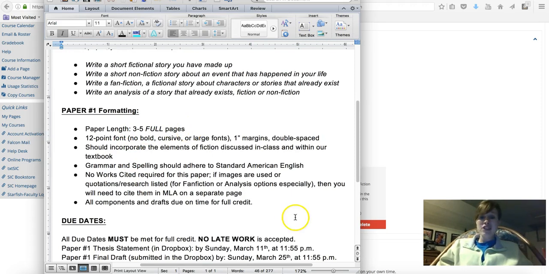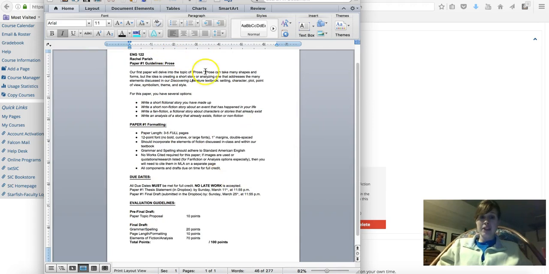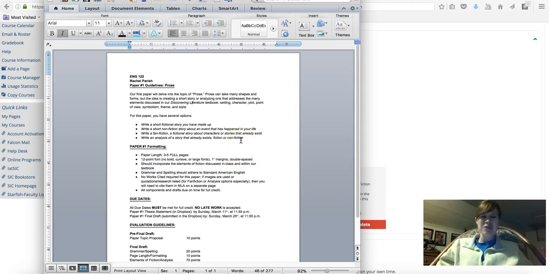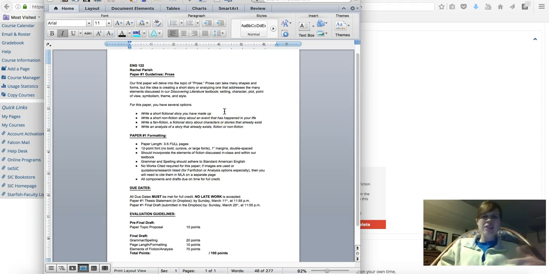And by full pages, I mean, and I'm going to zoom out, this is a full page. I have some students that get to page 3, they do 2 full pages, and they get to this 3rd page, and this little paragraph here is all they put. That's not 3 pages, that's 2 pages and maybe a quarter. So that's not what I want. I want 3 full pages. 3 to 5 is a good guideline. If you go over 5, I'm not going to count off on it. It's just something to aim for if you want to keep yourself constrained.